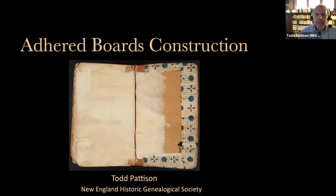My name is Todd Pattison, and I work as the conservator for the New England Historic Genealogical Society, celebrating our 175th anniversary this year. And today I'll be talking about adhered boards construction, which is a topic that I touch upon in my course on American bookbinding, 1800 to 1900 at Rare Book School. So this talk is something that I covered in that course, but not exactly in the same way that I will today.